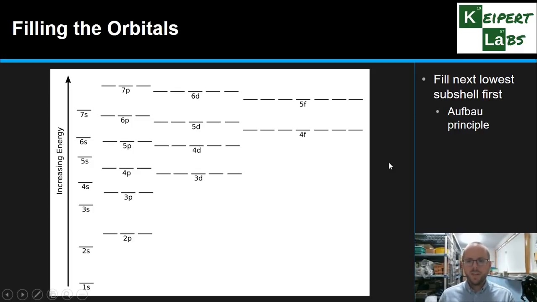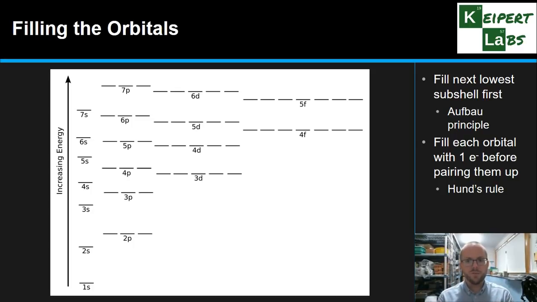We fill wherever there is the next available, next lowest one, we have to fill that one first. Once it's full, we move to the next rung. The second one is that each of these lines represents an orbital. That's why the P has three, D has five, F has seven, and S only has one. What we do is we fill each orbital with one electron first. Each box has only one electron before we then start pairing them up. I start by putting one electron in each box on each line before I then start putting a second one. I can hold up to six, but I have them separate first, then I start pairing them up. Once it's full, I move to the next one and so on.